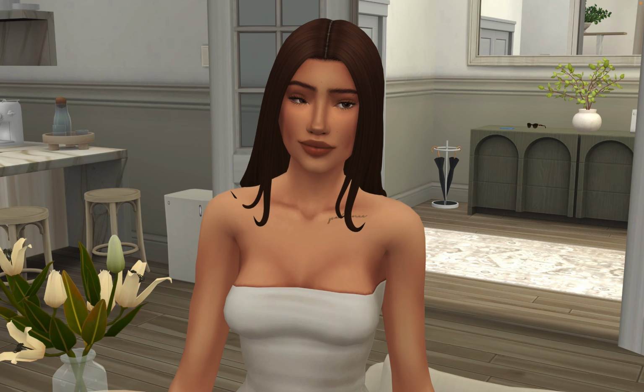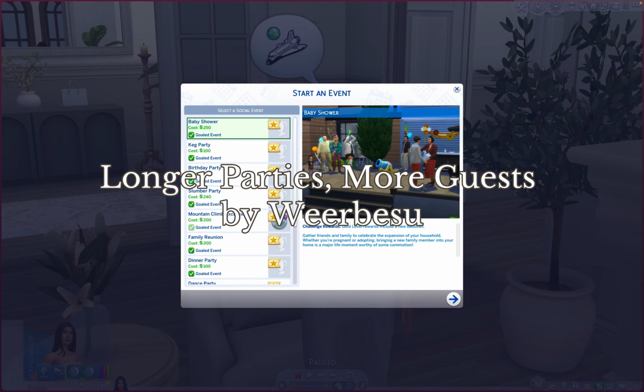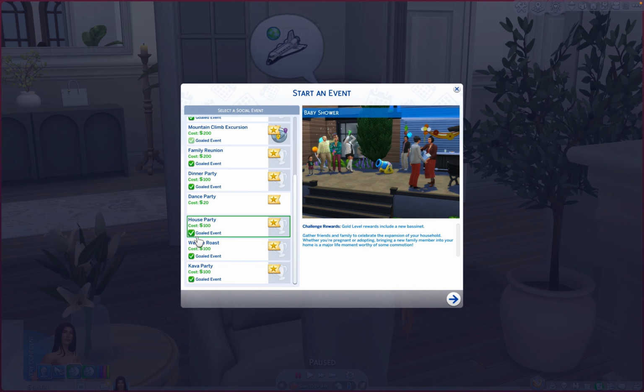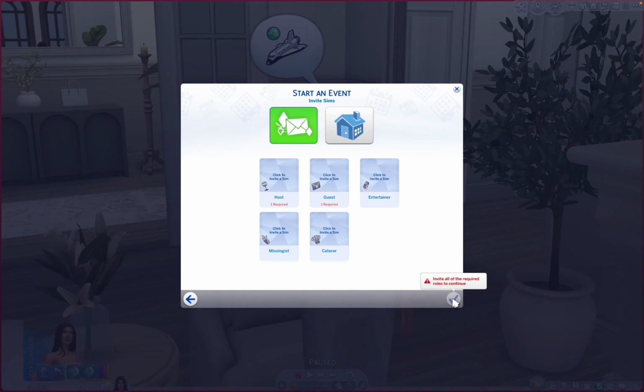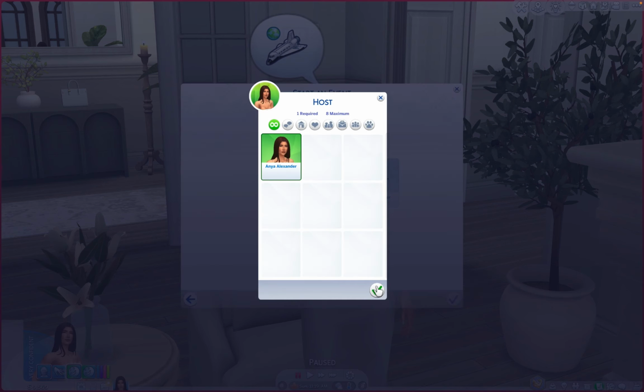Of course, I'm calling it a party, but I'm literally only inviting over one Sim because it's just easier to manage that way. This next mod I'm going to be showing you guys is the Longer Parties and More Guests mod by Weirbasu. So if we go ahead and have Anya start planning an event, I'm just going to go ahead and pick House Party just as an example. We're gonna go ahead and make Anya the host, and then we are going to invite over our guest.